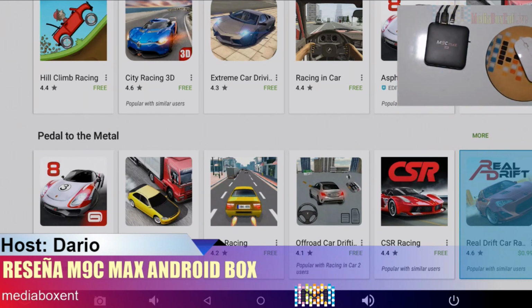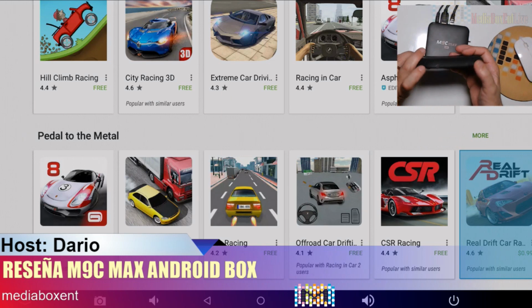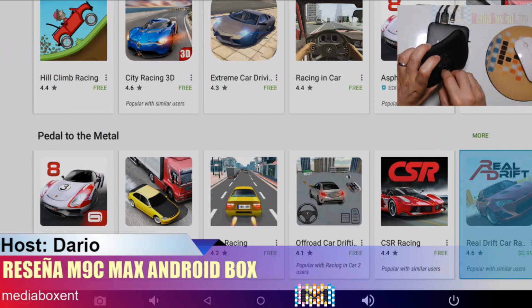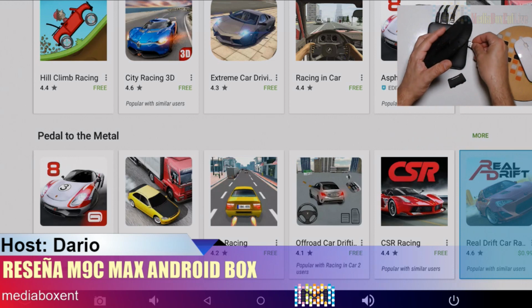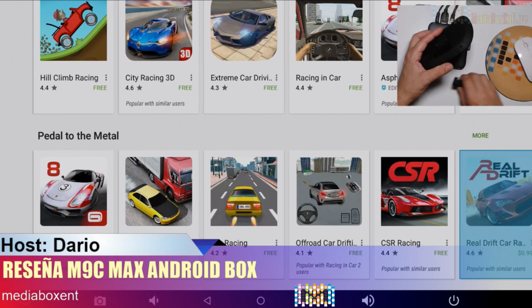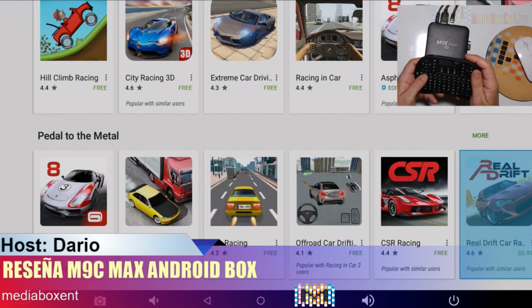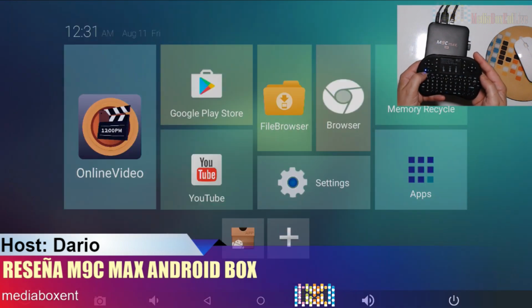I'm sure you guys have seen this many times. This is actually the original one. They got the fake one, the original one. Once again, do not buy the Bluetooth version. It will not work in this box. Okay, it will not work. I want to make sure, I will leave the link to all these keyboards right in the video. This works real nice. You can even use the mouse pad, and you can use the keys on the side to travel. Okay, and it works real good.